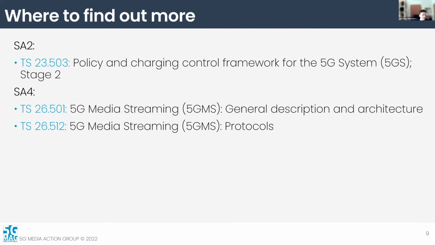So the idea here was to give an introduction of what these dynamic policies are intended for and what can be done with them. And as indicated in my first presentation, the idea here is to enable a better collaboration between the application service provider, for instance the video service provider, and the actual network provider in order to provide an improved quality of service to end users. Right, so that was it. I hope it became at least a bit clearer what this dynamic policy is about. And again, I guess we can have one question.